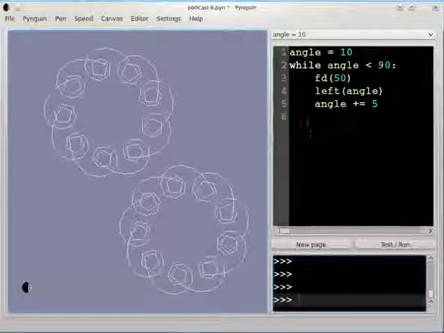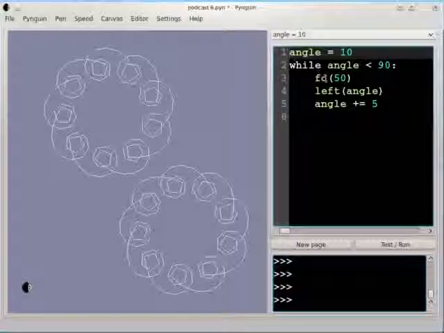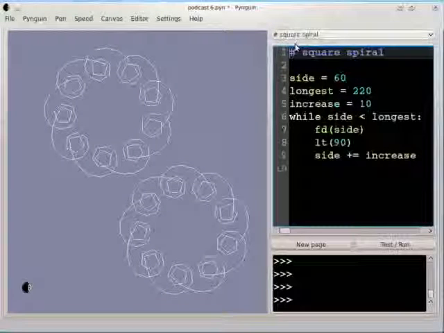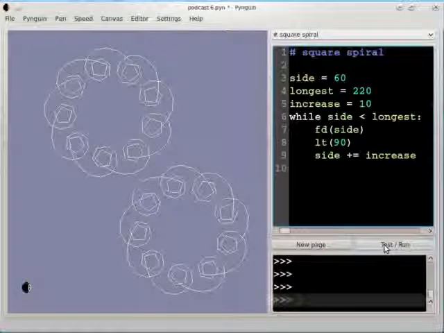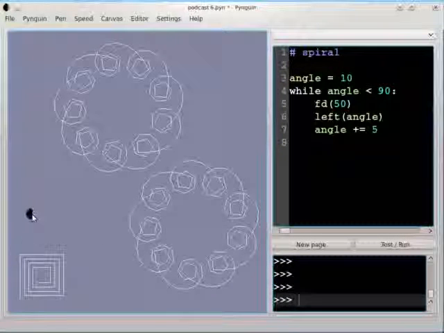So it might be nice to be able to run this code without actually having to switch to this page. So we might name this spiral to sort of set it off from our square spiral, which we have also. I mean, we still have that square spiral functionality, and so now we have this spiral functionality.